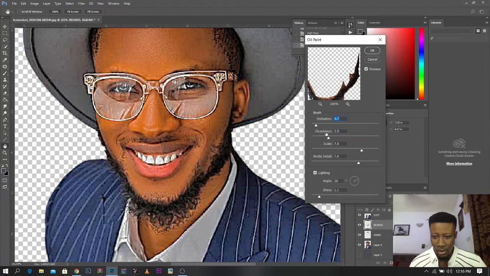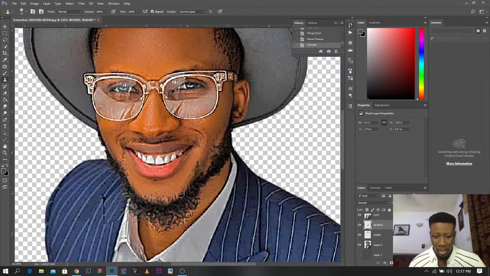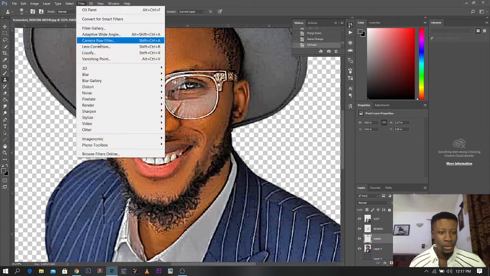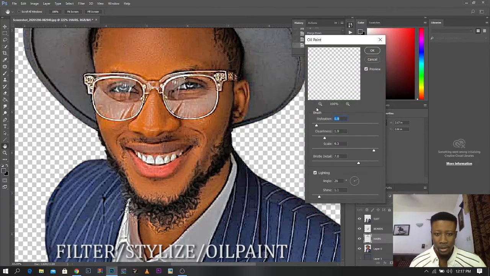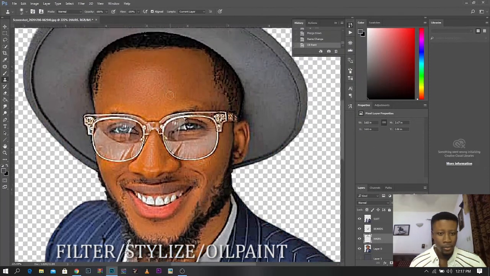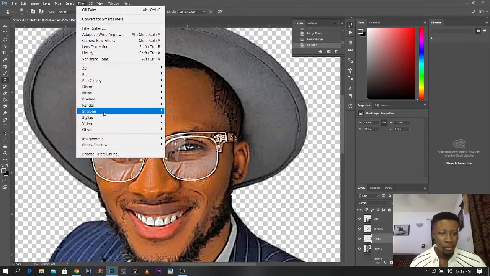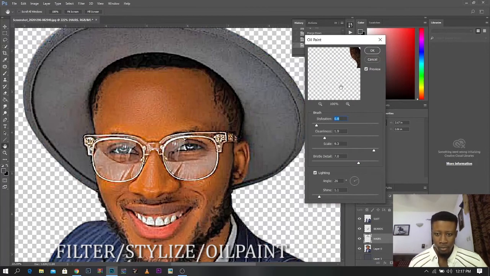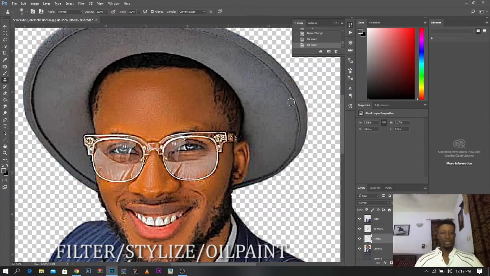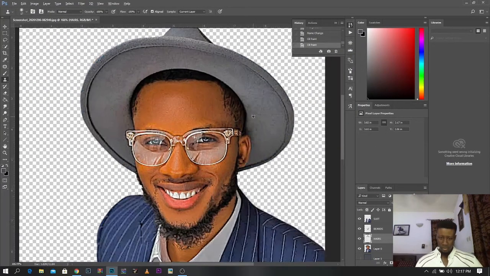As you can see what I'm doing, you can play with this and give it your own style. For me, this is okay. And I go to the hair, same thing, oil paint. Okay, I think I will use the same settings.